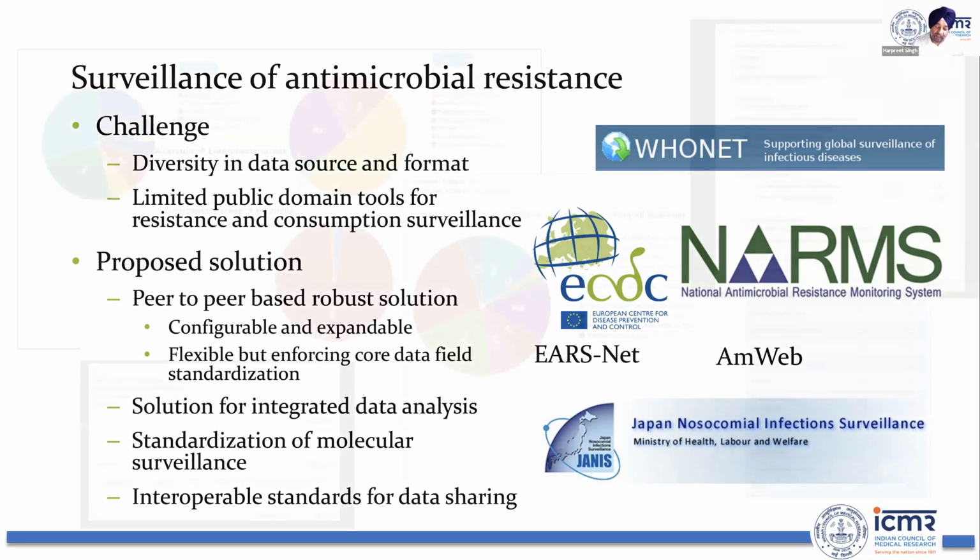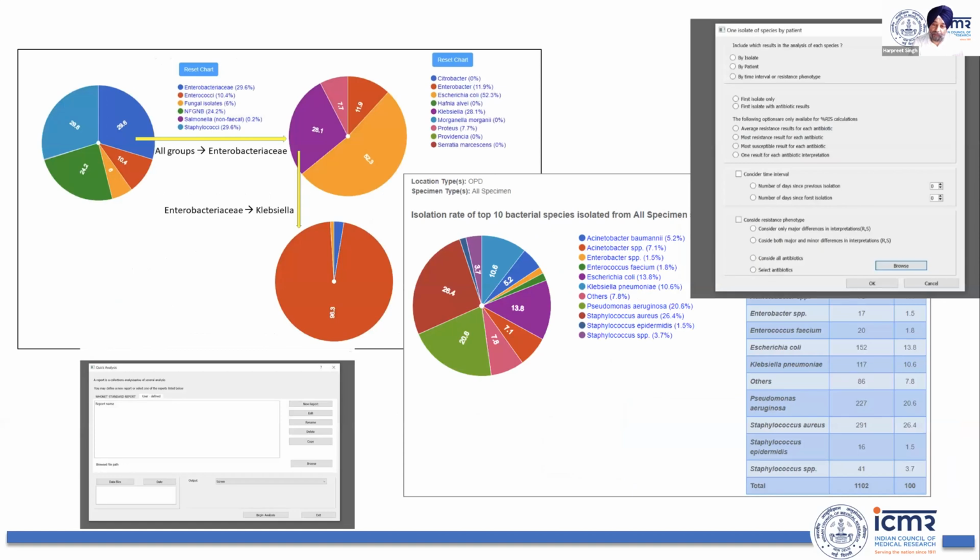One system that we have developed, which is being used in the ICMR AMR surveillance network, is a web-based system. People who work in AMR know that WHO has a system called WHONET, which is used in a large number of countries. Using the same WHONET look and feel and logic, we have developed a Python-based system which works exactly similarly but has advantages: it works across different operating systems, and it has good API-based communication with the servers. In WHONET the problem was keeping standards and uniformity across the network, but with this system you can keep the uniformity as well as give hospitals flexibility to introduce their own antibiotics and their own tests.